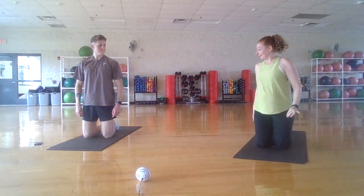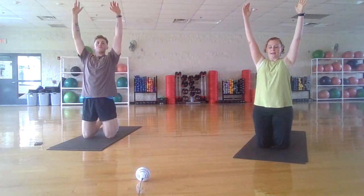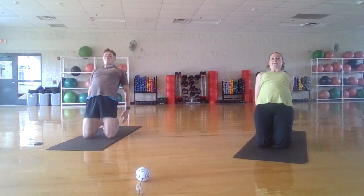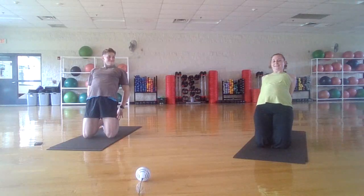So get our feet nice and flexed. We're gonna inhale to lengthen the arms. As we exhale, we're gonna bring the hips forward, bring the belt buckle forward. We're gonna reach to the heels. Maybe we can touch them. Maybe we're just reaching towards them. How does that feel for you, Joe? Pretty good.